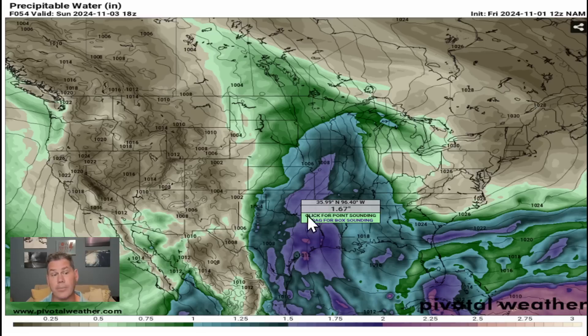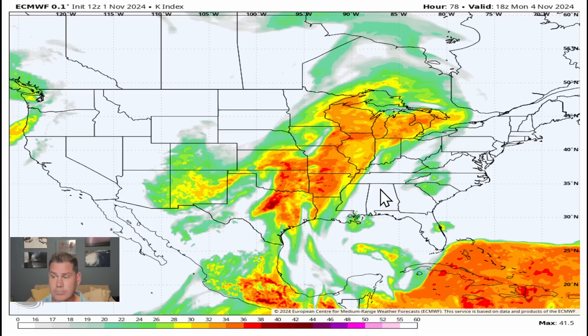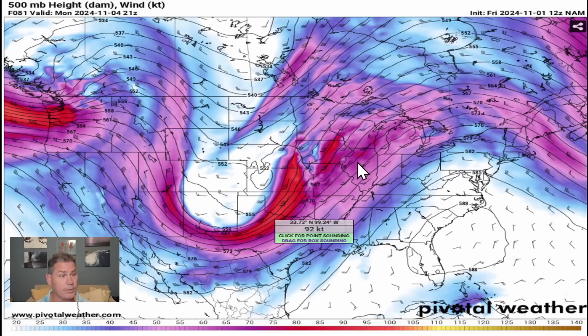Kind of a dangerous setup coming forward — it's going to come in pretty fast and furious. Looking at the K-index, anytime you see like a 30 in the orange shaded area, that basically implies heavy rainfall. Anytime you see a red shaded area down in portions of North Texas, that could be very heavy rainfall. There's a lot of potential from Texas all the way up into Wisconsin through Michigan. This whole line could be under the gun on Monday for potentially stronger storms, if not heavy rainfall, with the conveyor belt of moisture — because the dip in the jet stream by then is going to be cranking. We're talking 92 knots, about 105 miles an hour, at 17,000 feet up in the atmosphere.